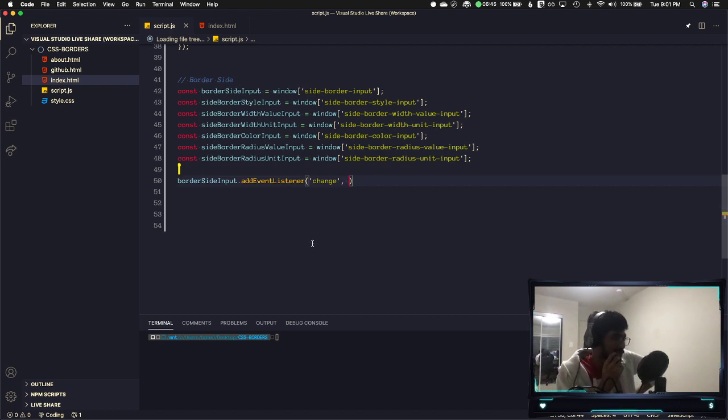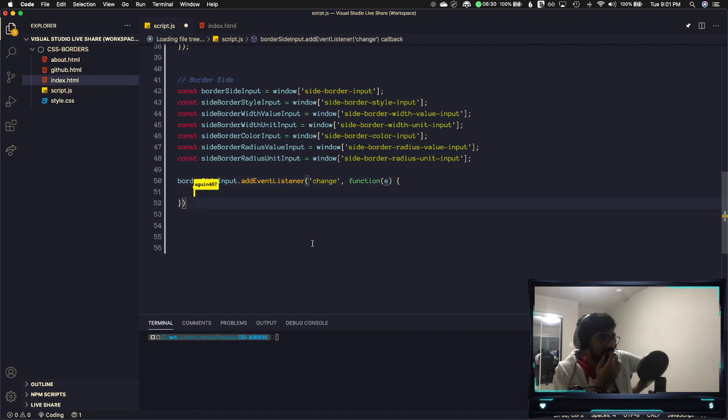So if you just go to the change function, event listener, sorry, then you will need to create a function for that listener. Yeah, that works. Okay. So there are a few things that we need to grab.